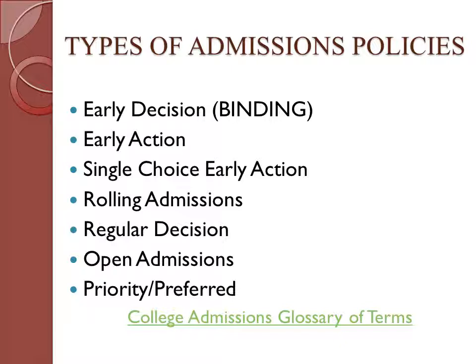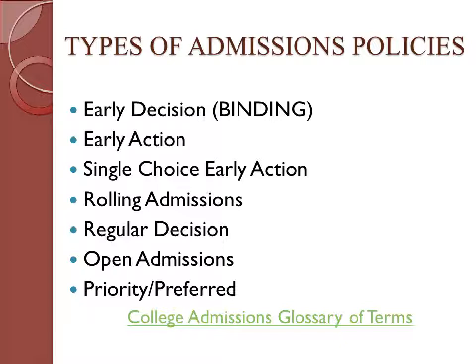Early action means that if you send in the application by a certain date, the college guarantees that you will receive an answer by a certain date. These dates are generally early in the college application process season. Moving on to rolling admissions. This policy is very common. This means that the admissions office reviews applications continually as they receive them. Decisions are made shortly thereafter, and notifications are then sent out. Therefore, it is in your best interest to get these applications out early for your best chance at admissions.